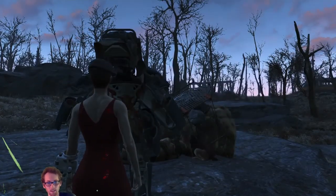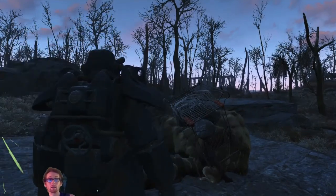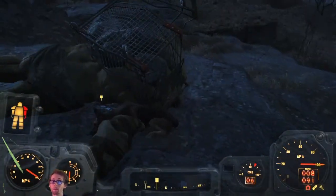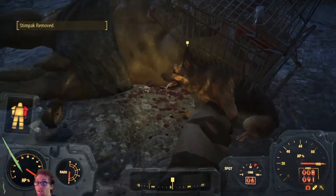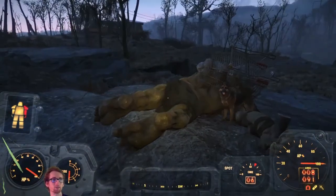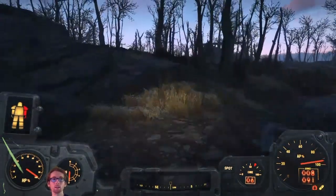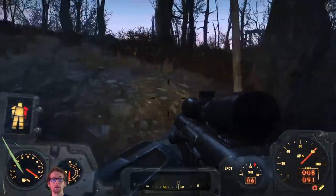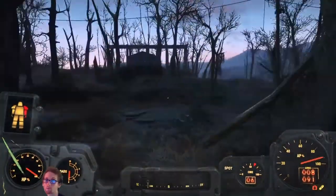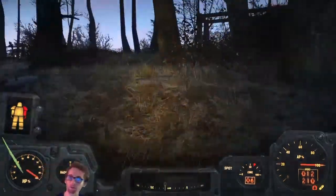Or I sent him, I think it was the hot springs, when I had Cogsworth with me. But basically, they'll go back there. Now, again, they travel by themselves, so there's a chance they can get attacked. They can just die, and that's it. I guess you could be lucky and find their body and get your stuff back, but it's better off to just, whenever that happens, run over there and be like, don't die! And hit him with the stim pack like you're playing Pulp Fiction over here.